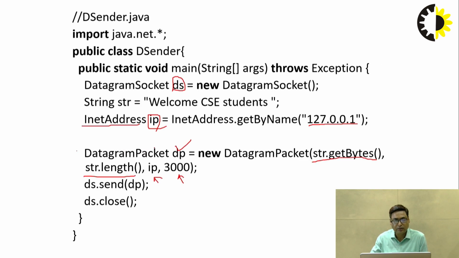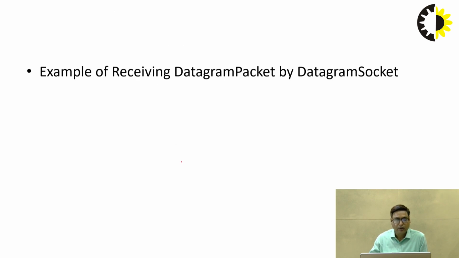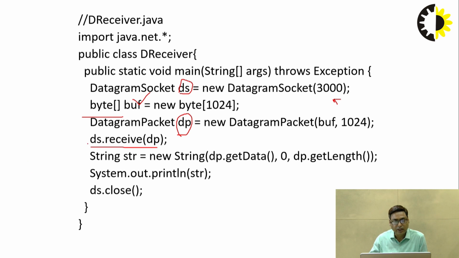Earlier you can see here, to send the data we are using ds.send(dp), and dp is the packet that we are sending. So, we are using the send method of this socket object to send the data, and data is available in the object dp, that is DatagramPacket. Now, to receive the data we are using the receive method of the DatagramSocket object, and the data will be received again in the object of DatagramPacket, which is already defined with the name of the array in which the data will be received and the size of the array.